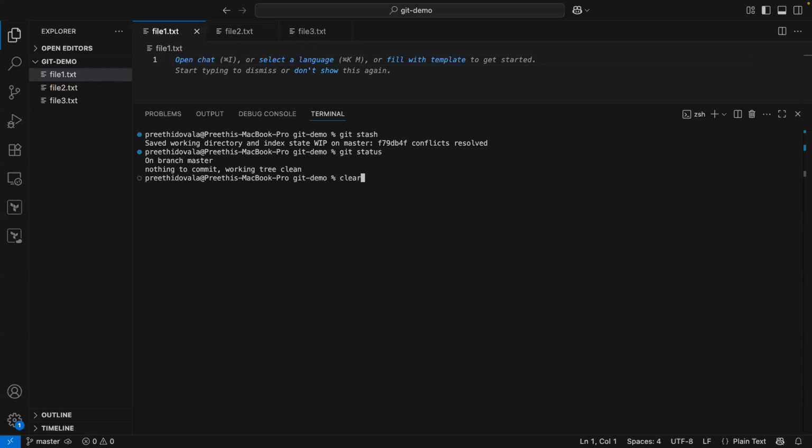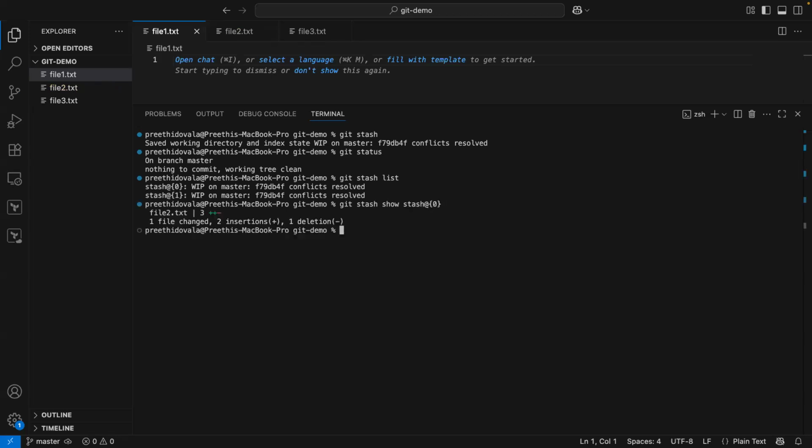You should see two stashes, stash 0 and stash 1. If you want to see what changes were there, git stash show with that stash number. It will show you what changes are there. Similarly, stash 1.